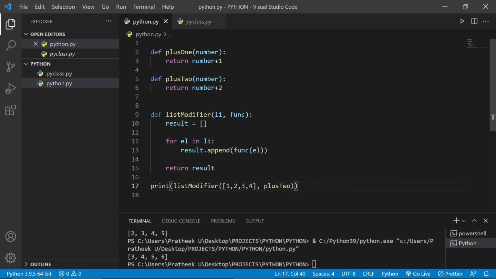Now to give you a heads up, we can also nest a function inside another function, which we will cover in the next video, as it can get a little bit complicated, in a concept called closures. Cool. So I think by now you have understood the concept of first class functions. It is a really cool feature of Python that many intermediates might not even know about.